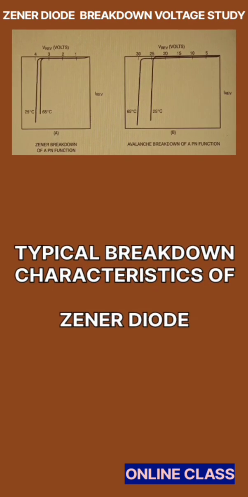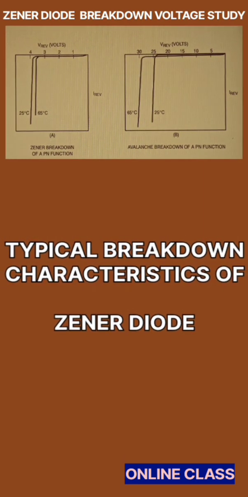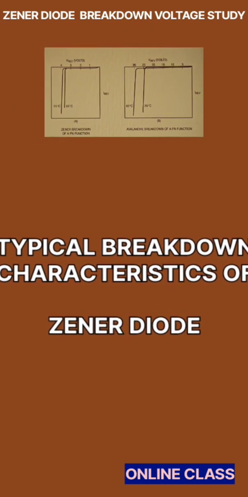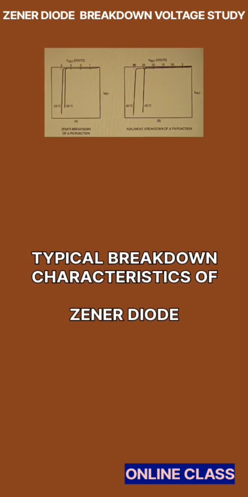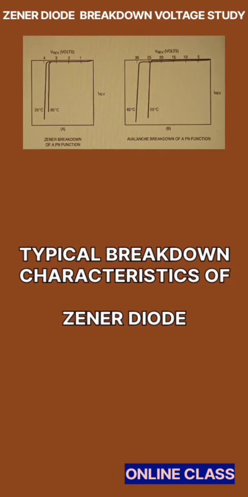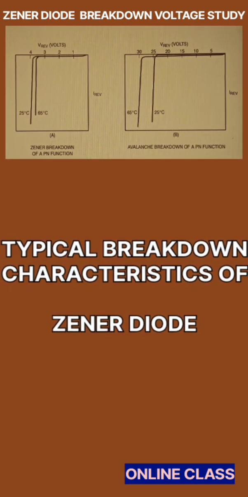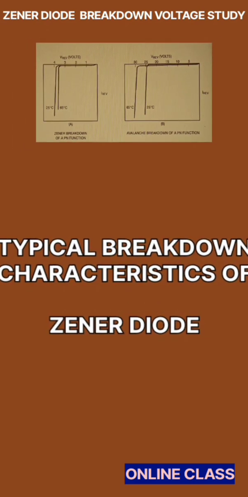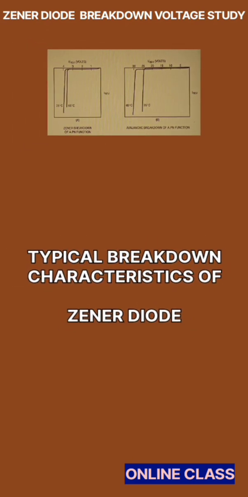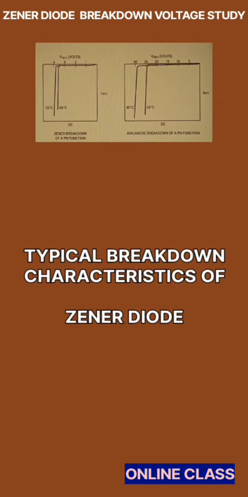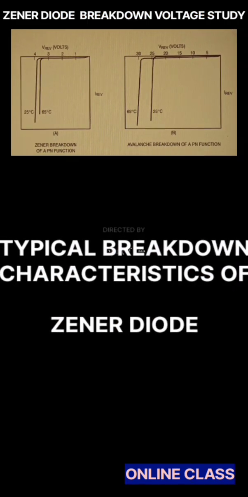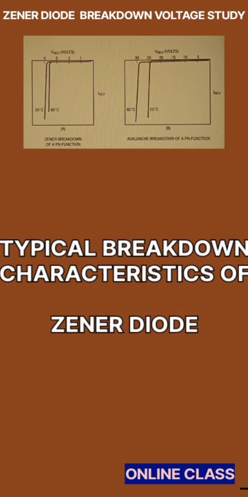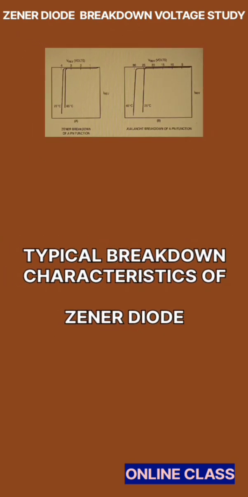Additionally, the electric field is also a factor to consider. The electric field in materials with lower resistivity is stronger than in those with higher resistivity due to the higher concentration of ions per unit volume in the less resistive material. Consequently, a junction like this creates a high electric field intensity, leading to breakdown via the zener mechanism. In contrast, a junction with a wider depletion region, which results in a lower electric field intensity, will undergo breakdown through the avalanche mechanism before reaching the conditions necessary for zener breakdown.